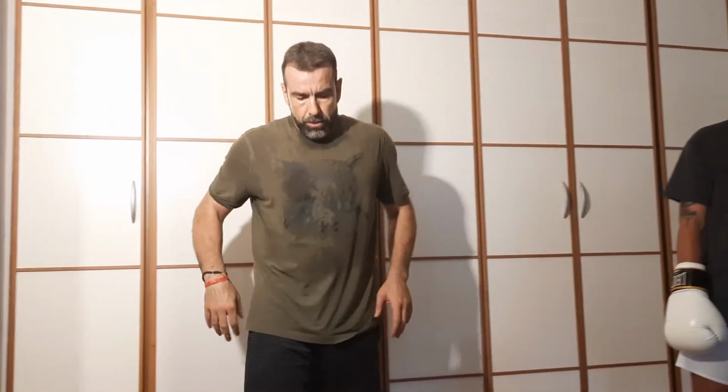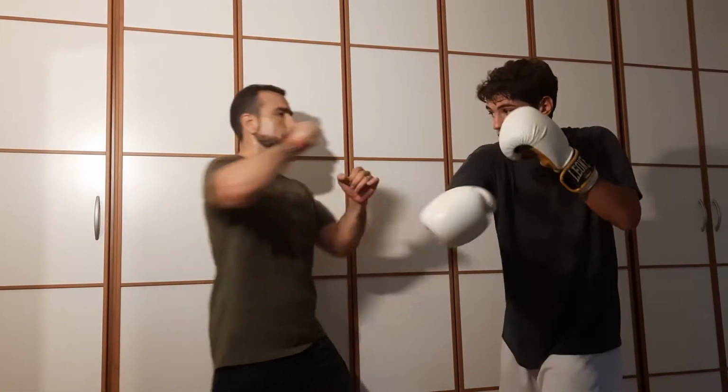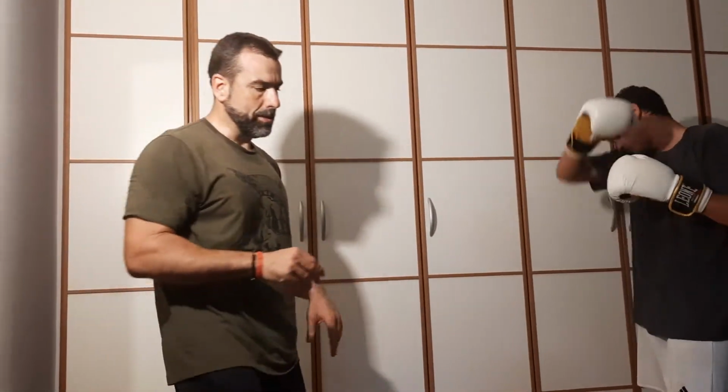Basically, one of the issues that you get when you train punch defense is that, like in the worst traditional martial arts, you have the attacker that strikes and stays, and from that position you can do bam, bam, bam, or everything you want. The reality is that when you have a skilled attacker, his arm is not going to stay here.